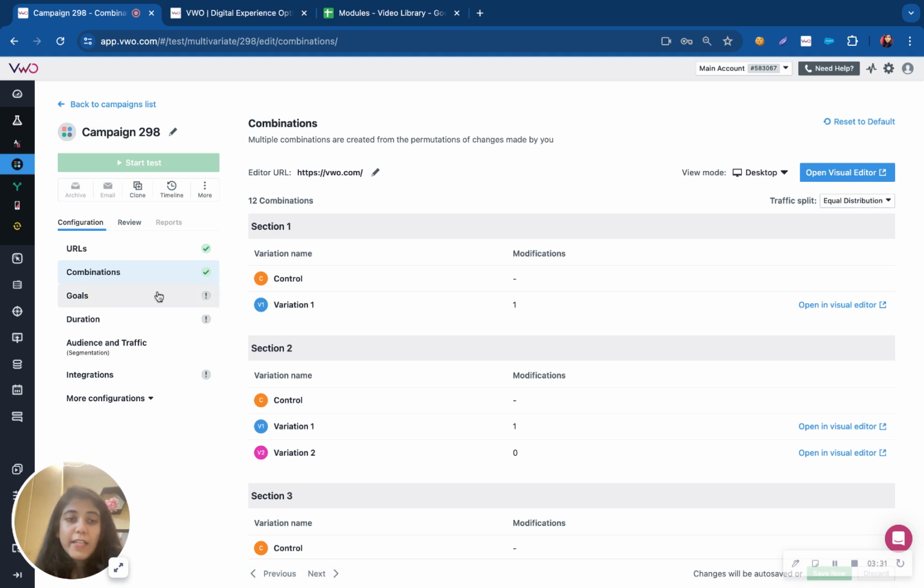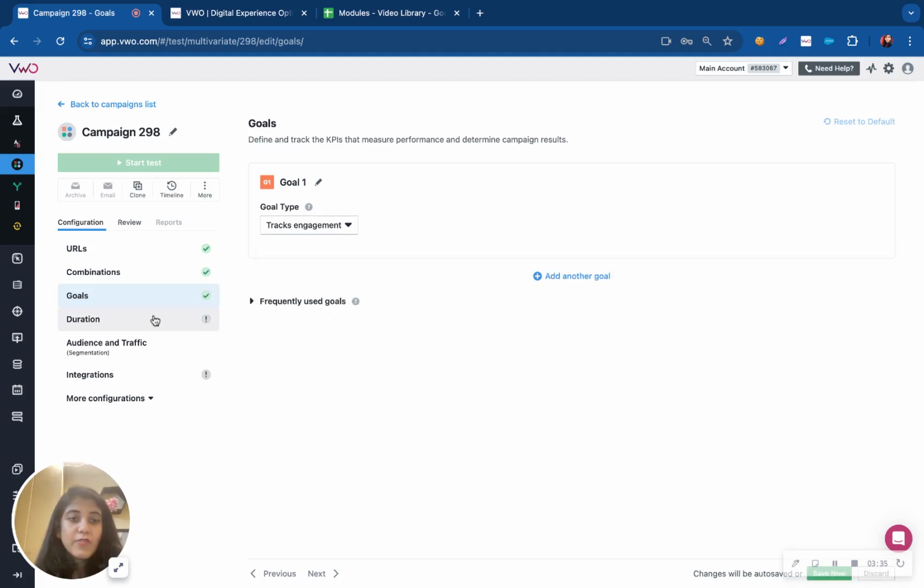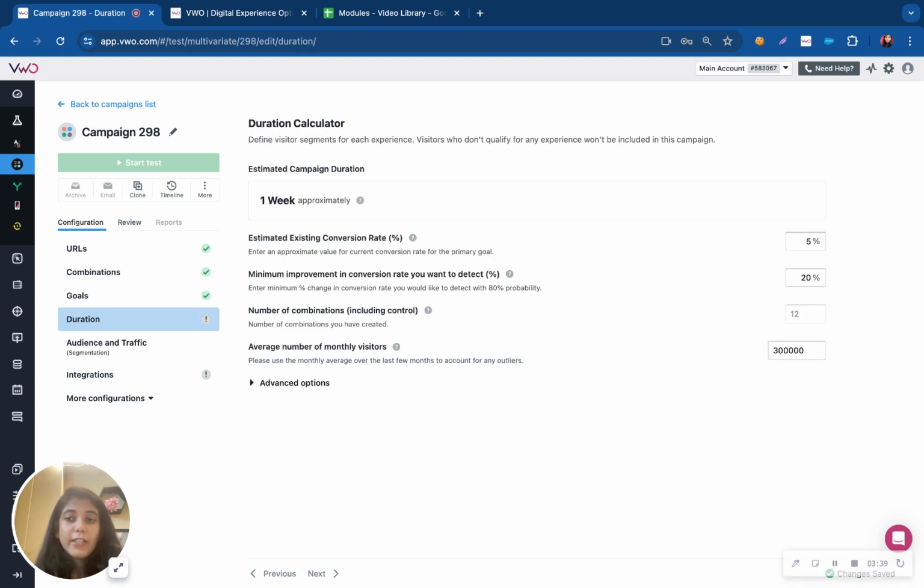Once your combinations are in place, you can go ahead and assign your goals or metrics for the campaign. And inside a multivariate test, we have a duration calculator that will help you estimate approximately how long the test would run for. Let's say the existing conversion rate for your primary metric or goal is 12%.